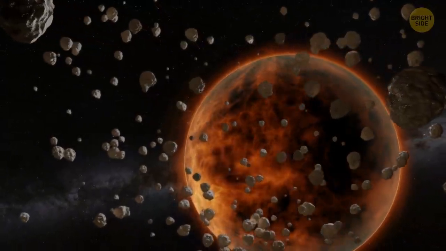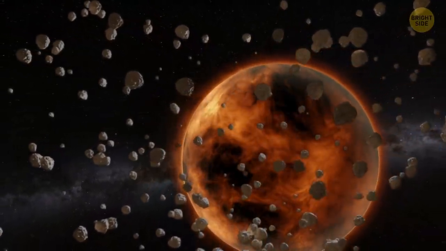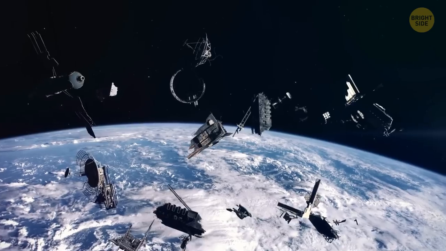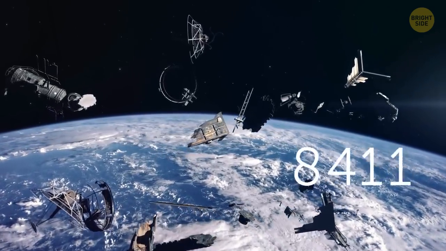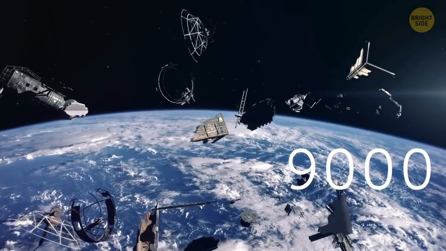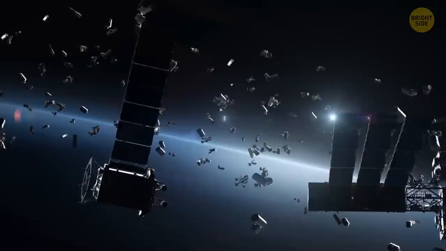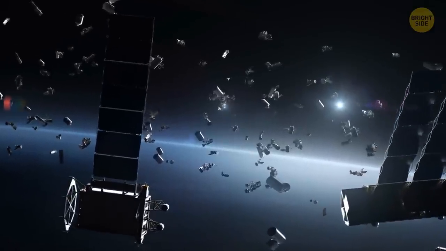Meteoroids orbit the Sun, while the majority of human-made debris orbits our planet. For example, we launched almost 9,000 spacecraft around the world, from satellites to rocket ships. Even the tiniest pieces can damage a spacecraft at such high speeds.